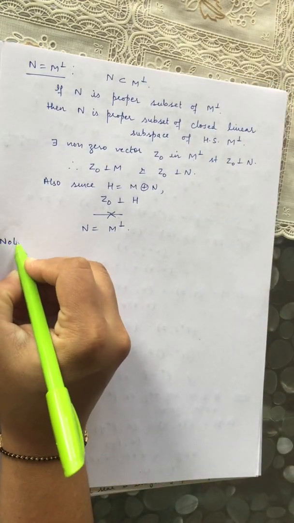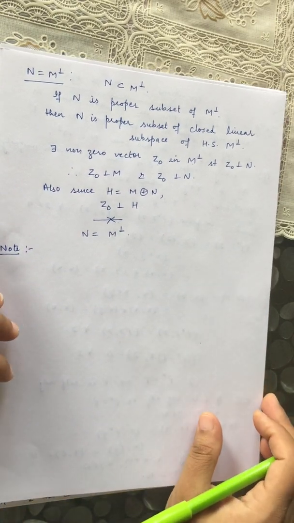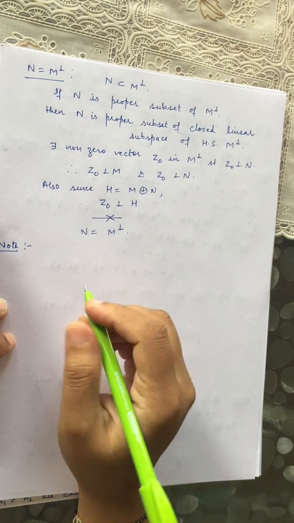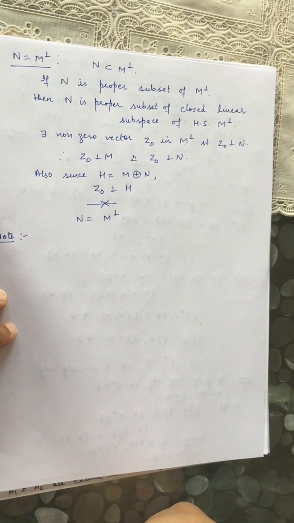So in this theorem we have proved that M is perpendicular to N if and only if P star is equal to P. That means it is a self-adjoint operator. So these types of operators whose range and null space are orthogonal are called perpendicular projections. The projections whose range space and null space are orthogonal to each other are called perpendicular projections. In case of Banach spaces, we consider projections as operators which are idempotent, which means they satisfy the property P square is equal to P.